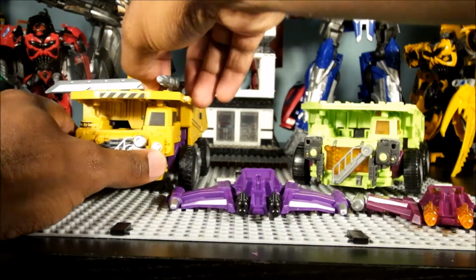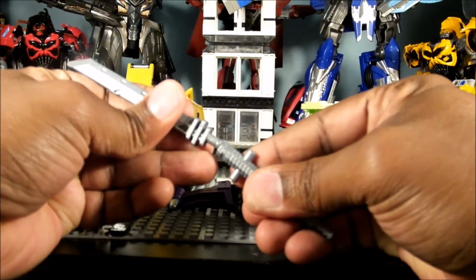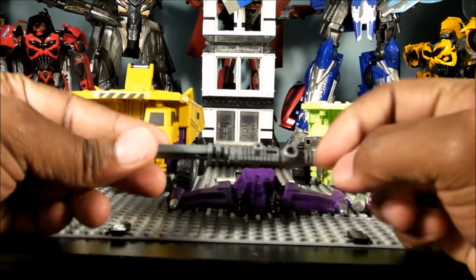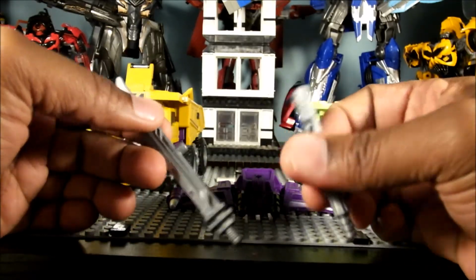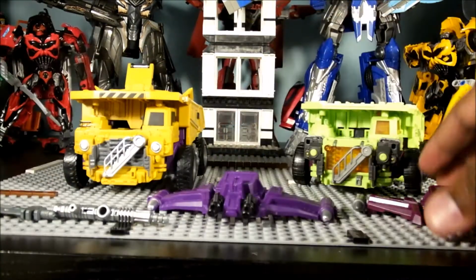And this one here, JJ5, comes with a weapon which can be used almost like a staff. You can use this for other Transformers weapons if you wish. The ports are pretty much around the same thing, but it's pretty cool that it comes with that. You combine these together. I remember when they actually had their version of the Dinobot from the JJ5. Anyways, all right, screeners and meaners, enough with all that.